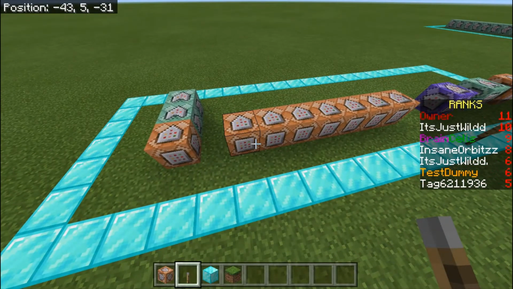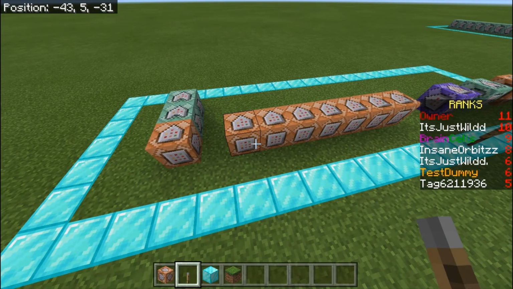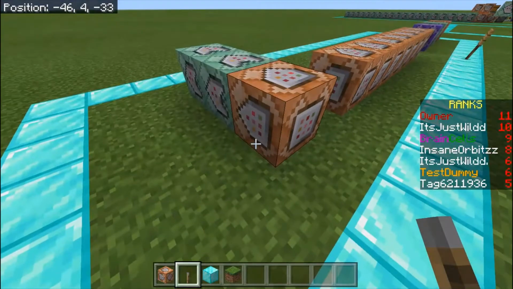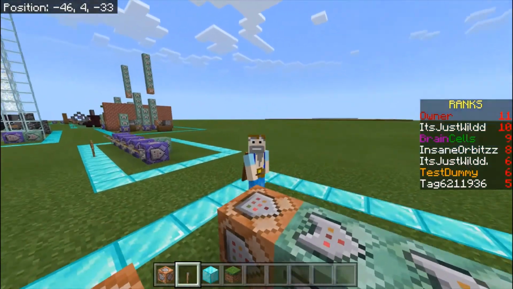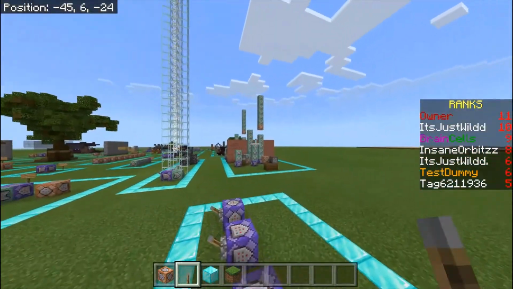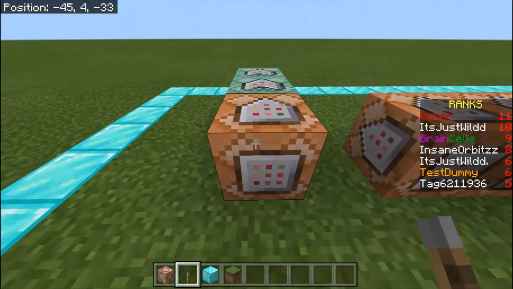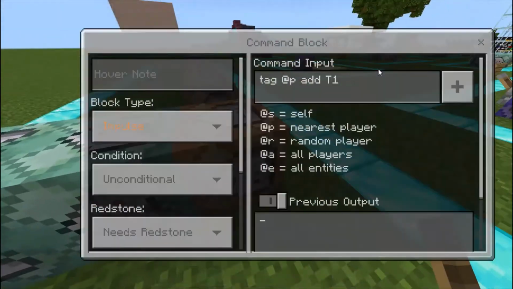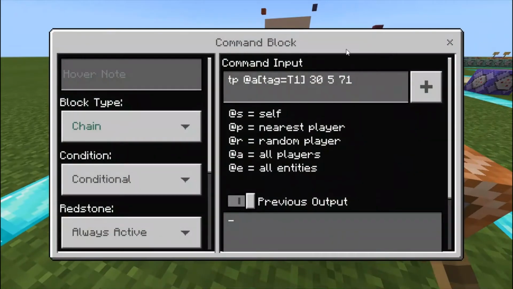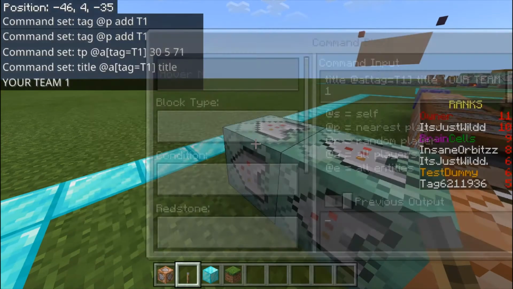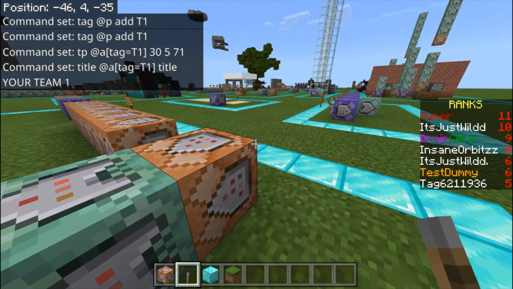You can give items to only people with a certain tag, things like that, which is super, super helpful when you're playing team games and things like that. Anyway, this is the last bit. I've gone super quick on this, I hope it's okay. In part 2, I'll get more complicated, show you more how to work out how to build things like I've done over there, which is mainly trial and error. But anyway, things you can do, like you can tag someone with a thing, or a certain amount of people, tag @p, tag @r, things like that. And then you can teleport them or give basically only that person something, and then tell them they got that tag, or you're on team 1 or whatever, because tag T1 stands for team 1 usually.